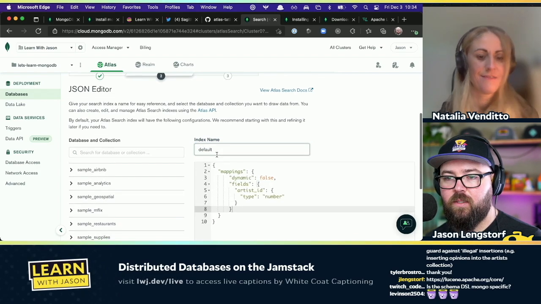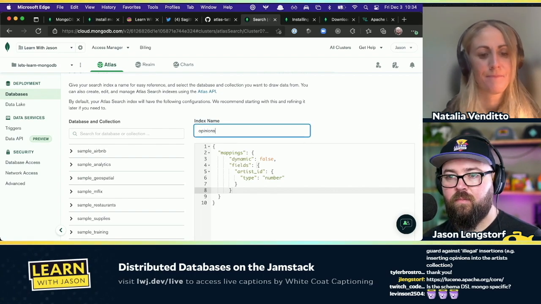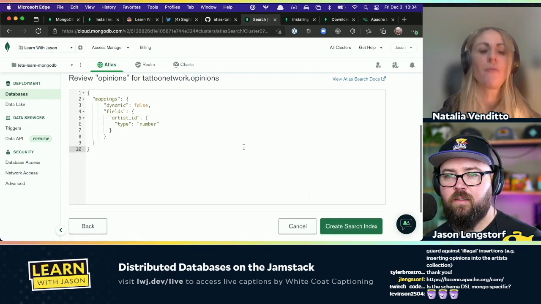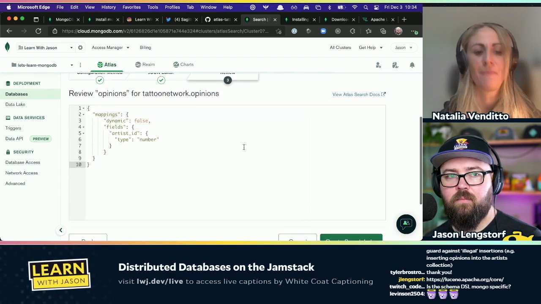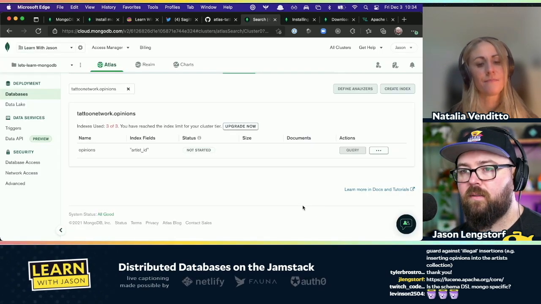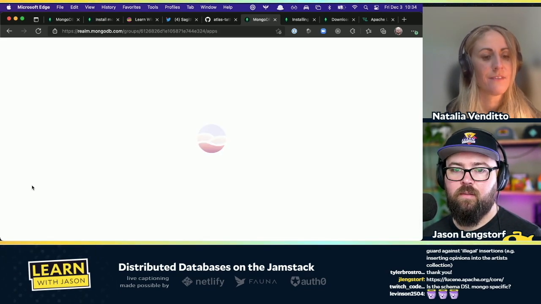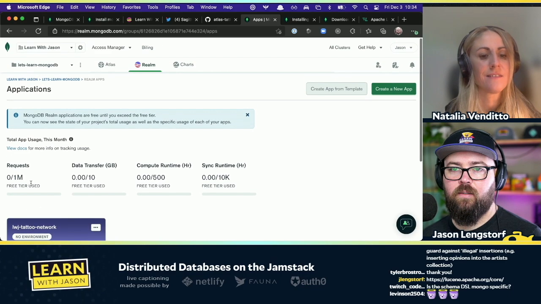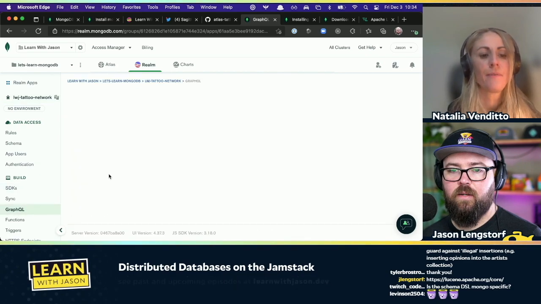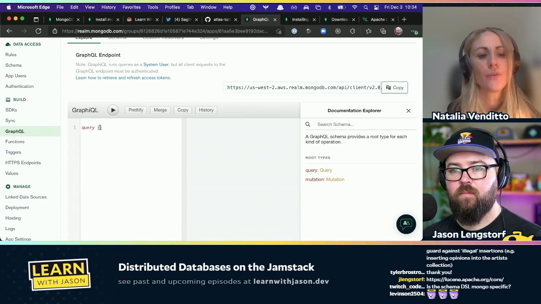Do I need to rename this one? We're going to call it opinions. Yeah. Okay. And this is one thing that it's important that you mentioned, because you need to remember those names. You probably will need to use them in your aggregations right now. So now we have the indexes. We can go back to GraphQL. Right. Realm, and yes, here. Go to the tattoo app. GraphQL.